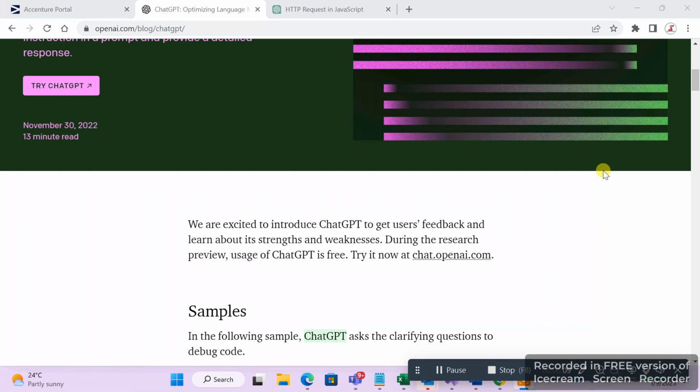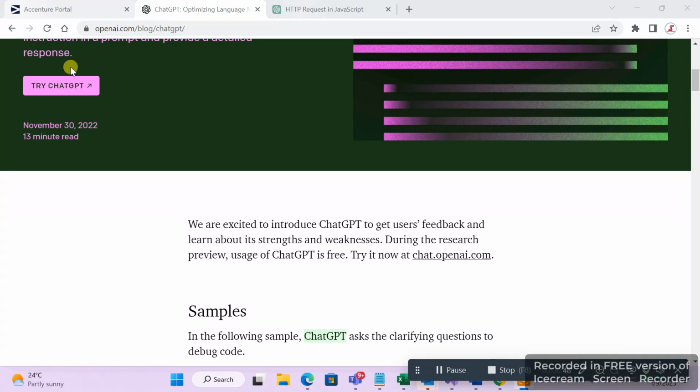ChatGPT. So this has been discussed by a lot of folks, how AI is evolving, how AI-enabled tools are evolving to make a developer's life easy, consumers', end users' life easy, right? So now there are various advantages of this ChatGPT, wherein you can always chat with the AI-enabled tools and then get the outcome at a very faster rate and in an efficient way, right? So now, how do we do that?